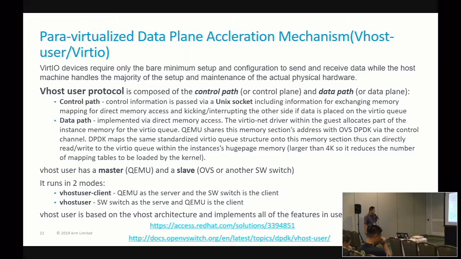The data path is implemented via direct memory access. The Virtio net driver within the guest allocates part of the instance memory for the Virtio queue, and QEMU shares this memory with OVS-DPDK via the control channel. So we have two run models for OVS-DPDK vhost-user: one is the vhost-user client, and the other is normal vhost-user.